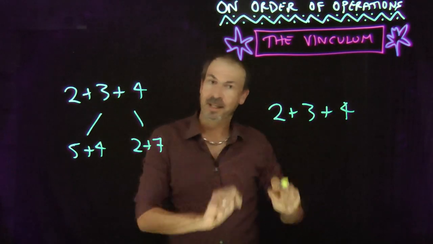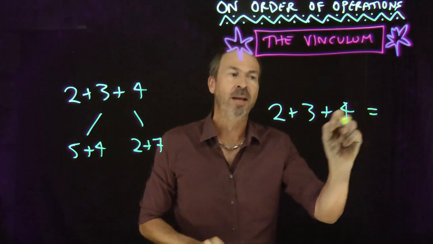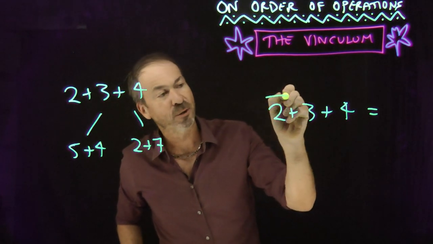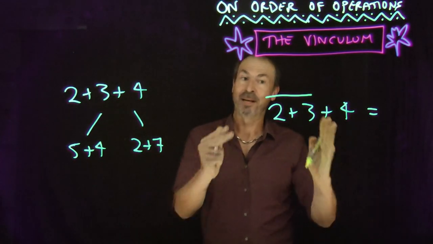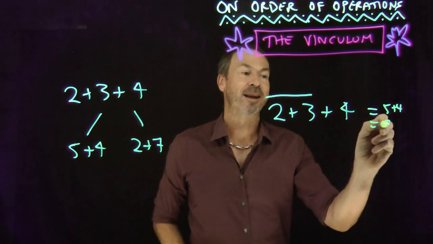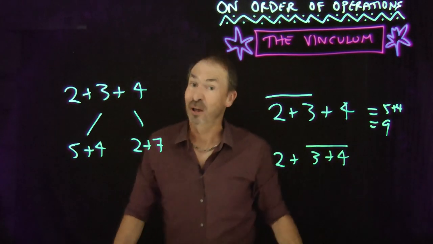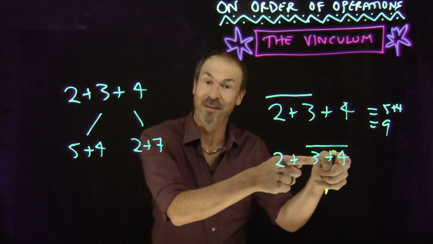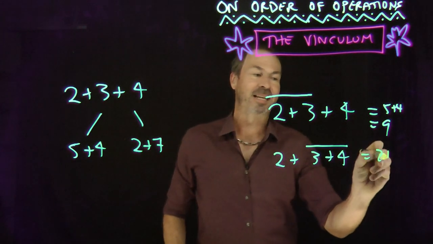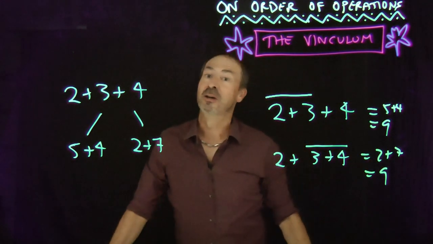Suppose I want you to look at this and think 2 + 3 together first and then add 4. They put a horizontal bar above the 2 and the 3, saying, please group those together, think 5, and then add 4, 5 + 4, to get 9. Or if they wanted you to think the 3 and the 4 together first, they put a horizontal bar above those, group those together, 3 + 4 is 7, think 2 + 7, to then get 9. Great. So people invented this horizontal bar notation for grouping.